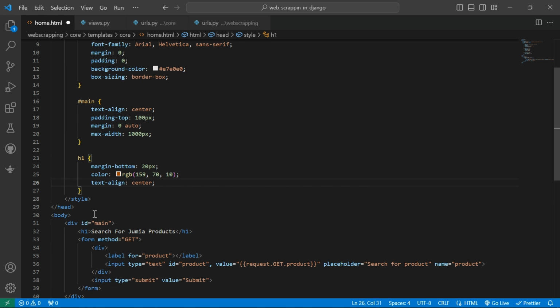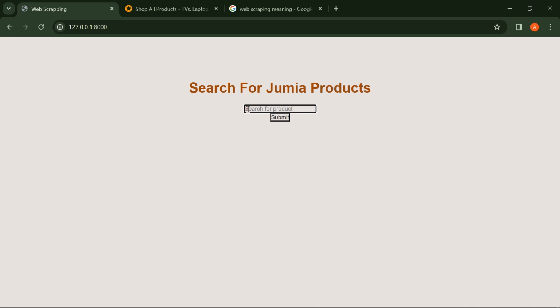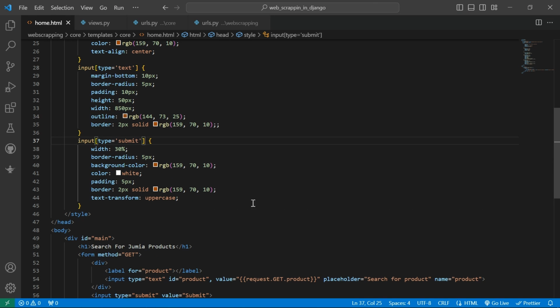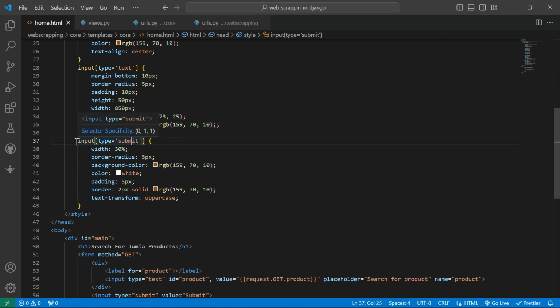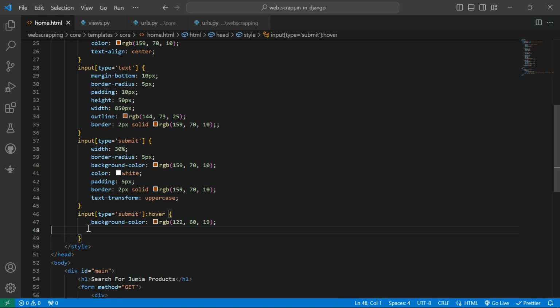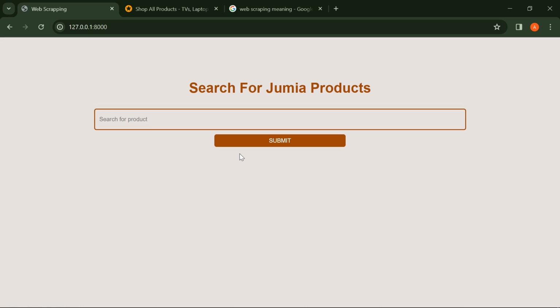The next thing I'm going to also set, okay, let me save this and see how this is turning out. Okay, now let's work on the input. Okay, I think this is fine this way. Let's go back, duplicate this so I can apply the one for the hover for the submit. Let me also make some changes to the form. Okay, refresh this. Yeah, so we can have enough space there.